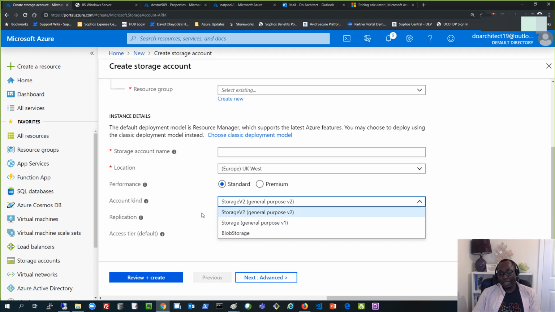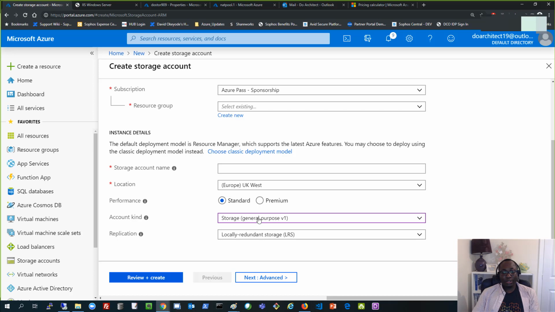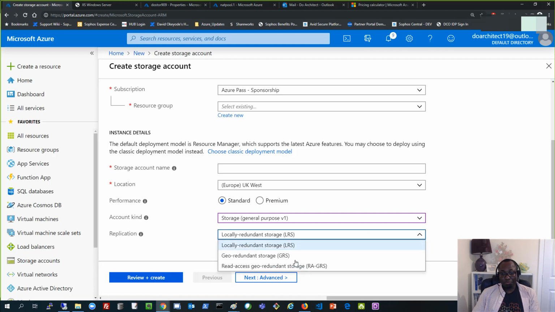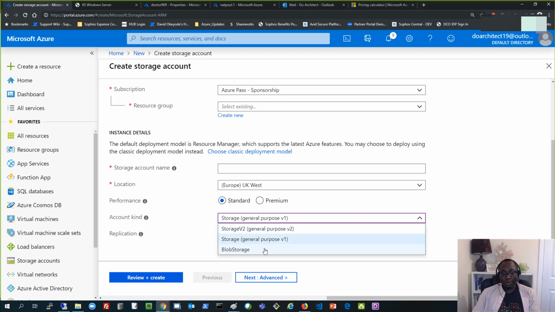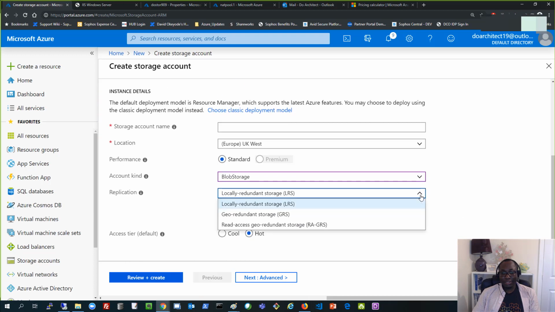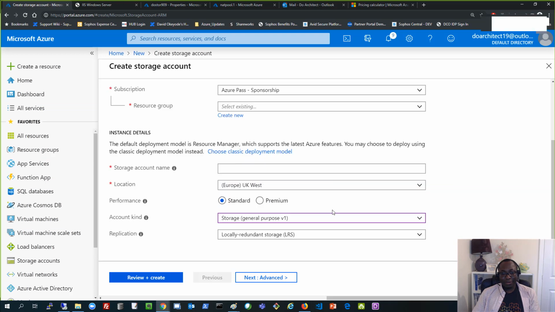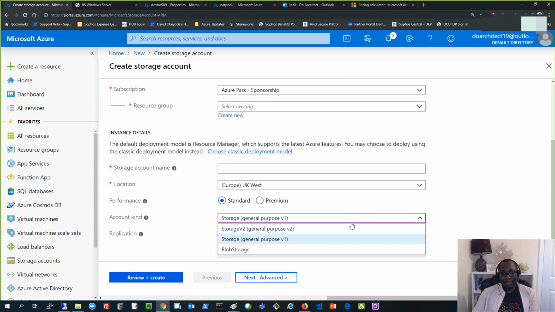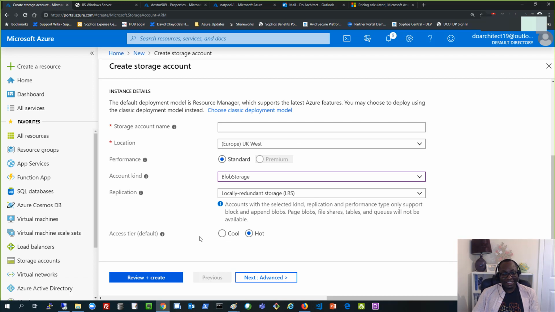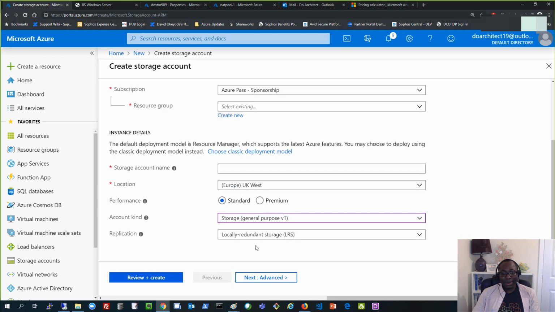And we'll play a little bit of a game here. Let's play spot the difference game. Let's say storage. If I select just storage version 1, I want you to notice, I'm scrolling down as much as possible. And then if I change to blob storage, anything that you can notice that's different? Let me go back again. Storage version 1, I'm scrolling down. The access tier. Excellent. You have this one called the access tier here, cool or hot, that exists for blob storage, but if I change to storage, there's no access tier.